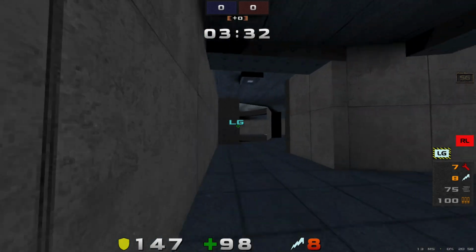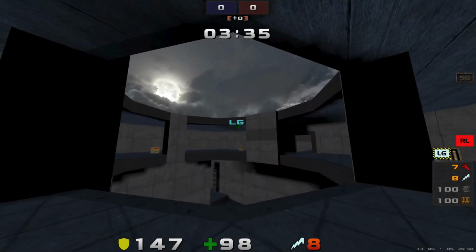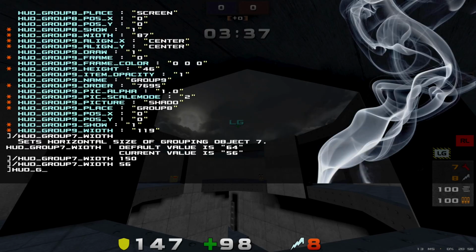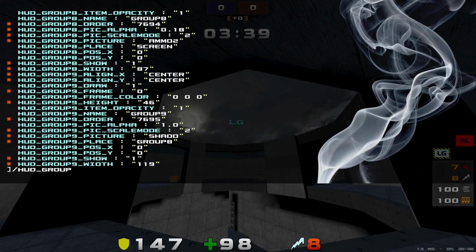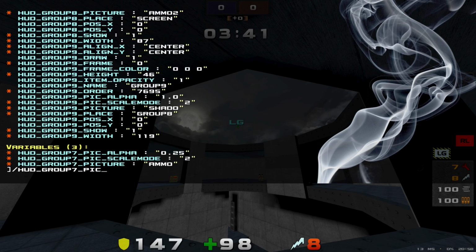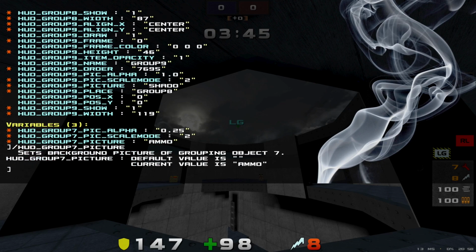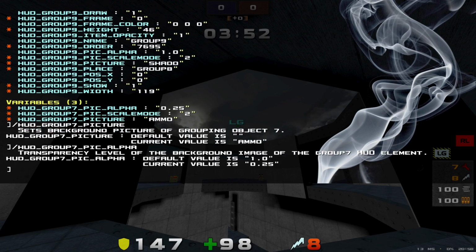But if you're going to put a picture on a group, HUD group 7 picture. So you put the file name. In this case, for me, it is ammo. And then you just make sure that pick alpha is greater than 0 so that it shows.